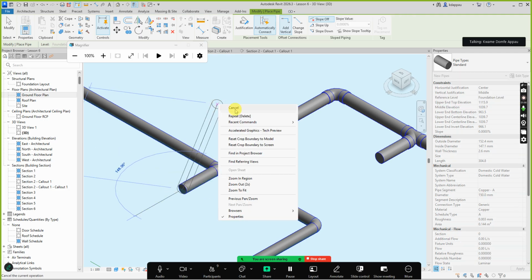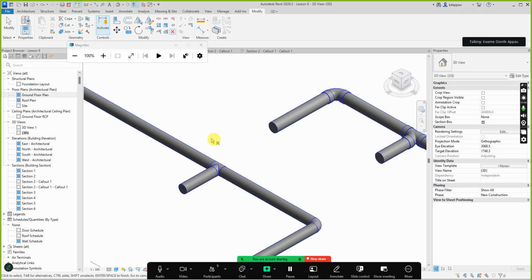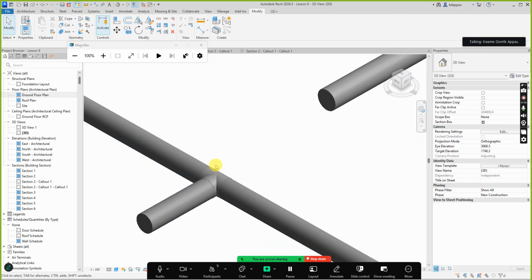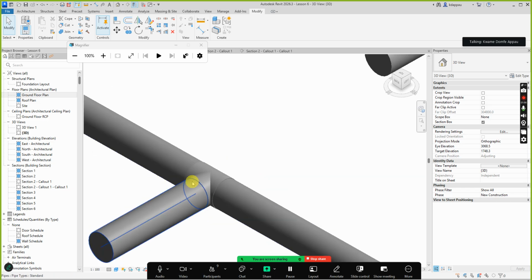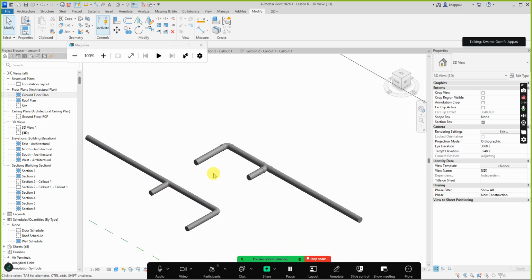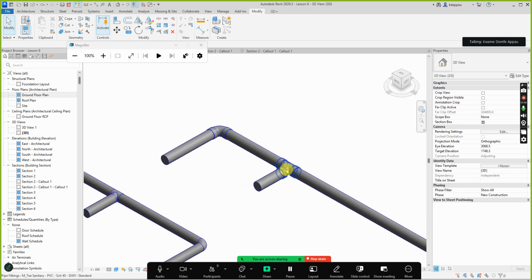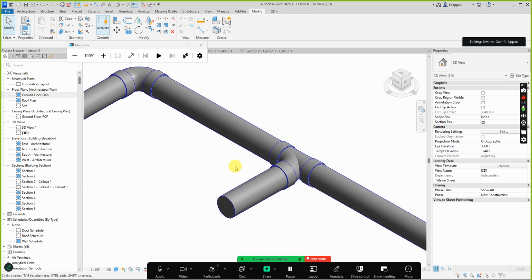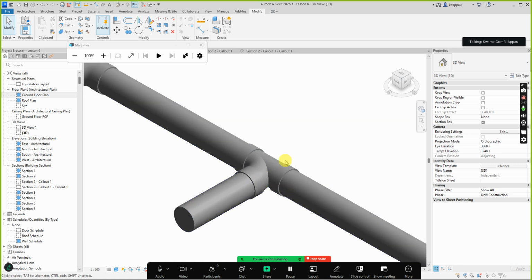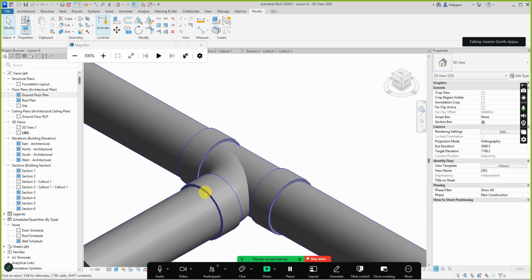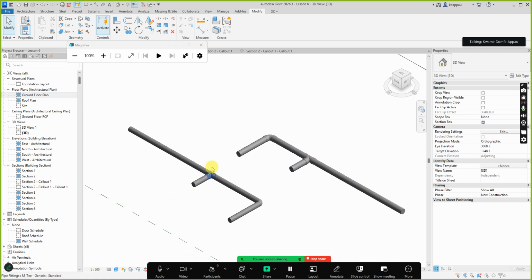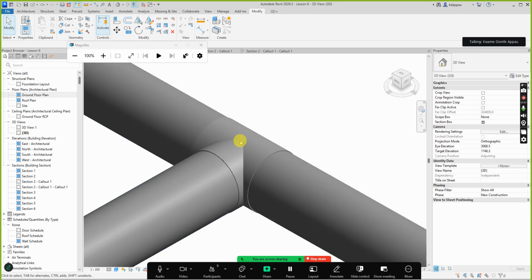This one gives me a different bend. And if you look at this bend here, and then this T here, and then this T here, you realize that they are not the same. So if I am producing drawings and I know I'm using PVC, and Revit will give you the opportunity to produce PVC pipe like this one, why should I do this one? That's the point I want to make.